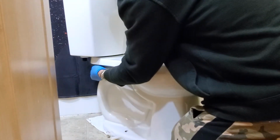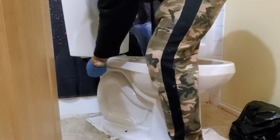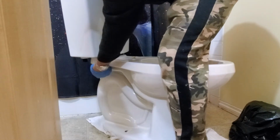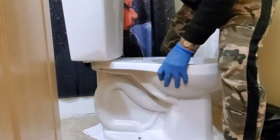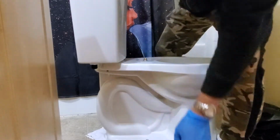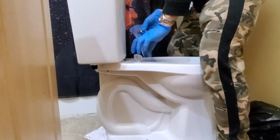The top one now. Yeah, wait. Put the bolt here. You hold the top. See the bolt there and the nut. Okay, it's holding to the tank.